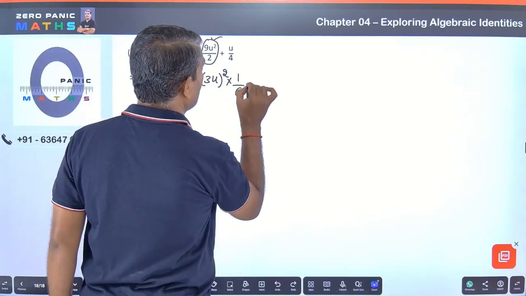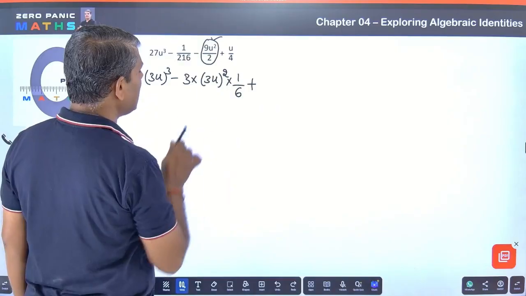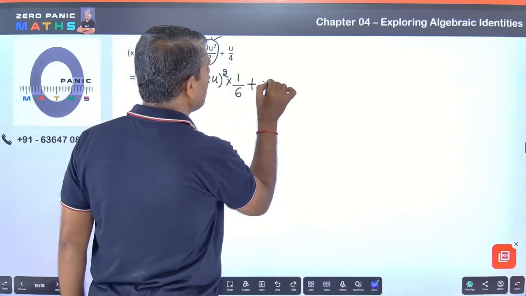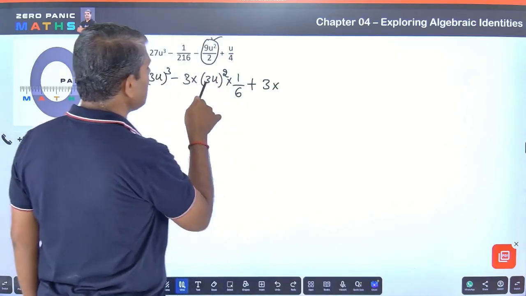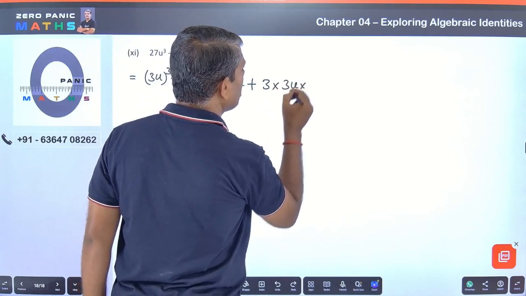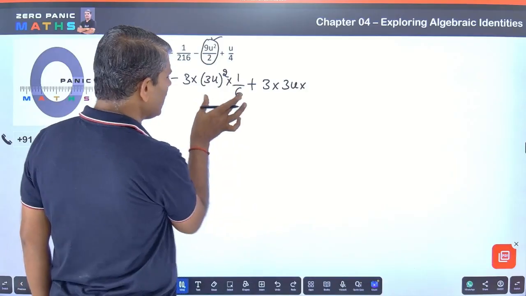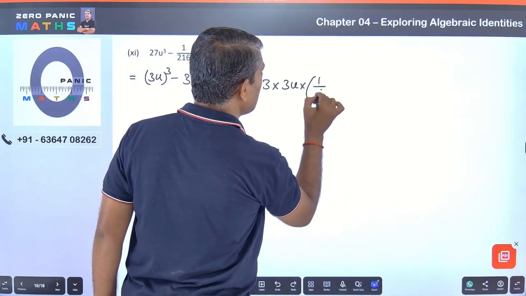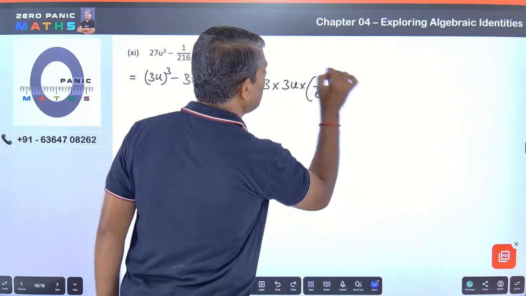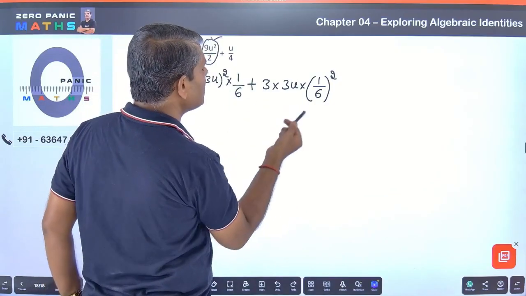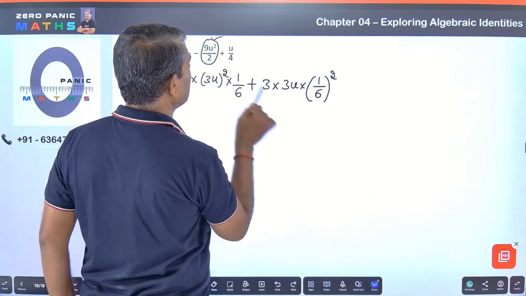Okay, so the next step is 3ab square. Now the a square b term is done. Now 3ab square. What is a? We know the value as 3u. We don't have to worry about the b square term because we have already adjusted the value. I can directly write this as 1 by 6 square. It is ab square. Now you check whether there is anything that gives us this term.